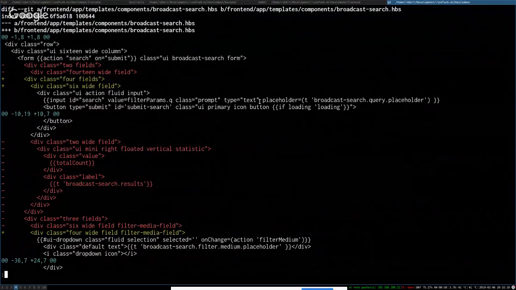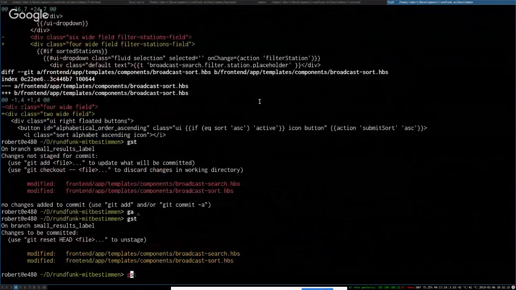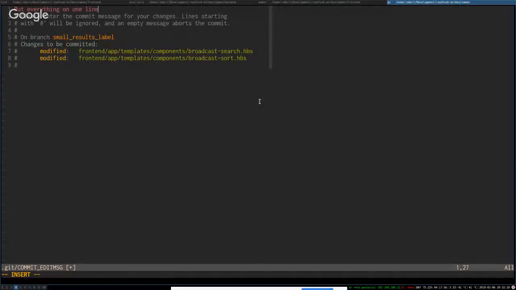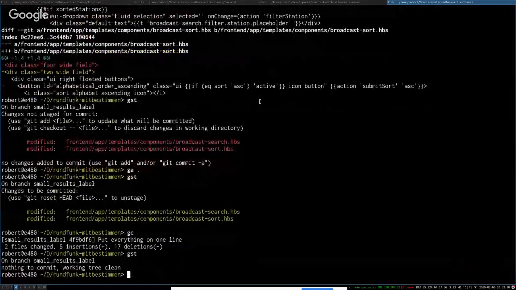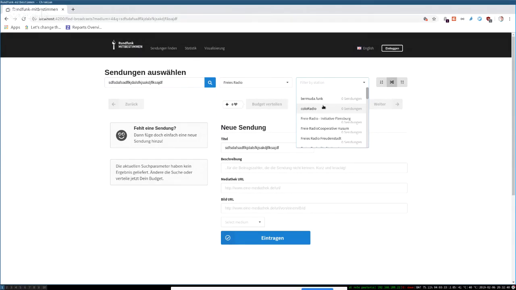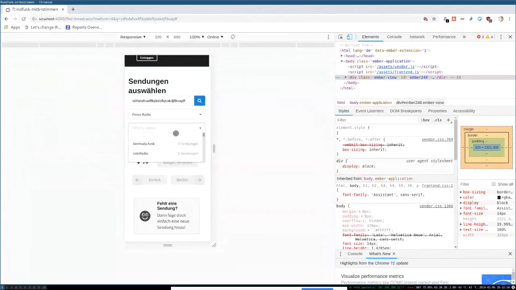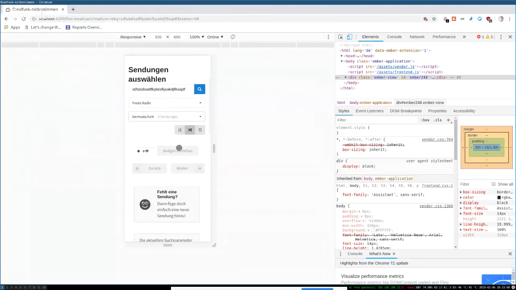Do you see any arrows? Should be good. Just try to shrink it to see if it looks good on a smaller screen. Yeah, okay, now it's a little bit too much here. But I think I like it better than the layout before. Doesn't look that bad at all. Yeah, it's good. What do you think? How does it look on tablets?